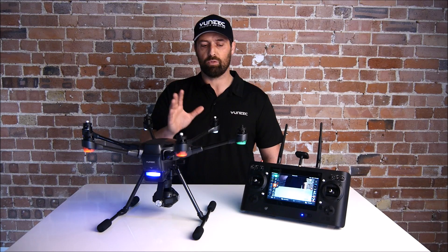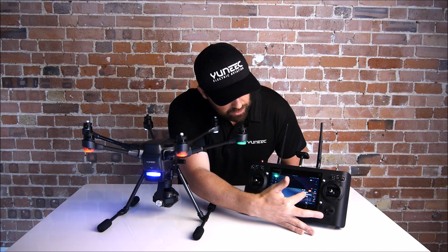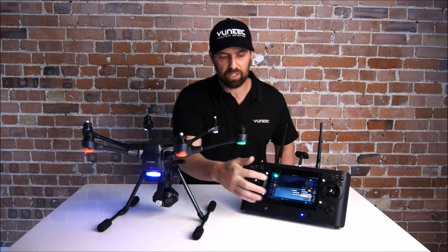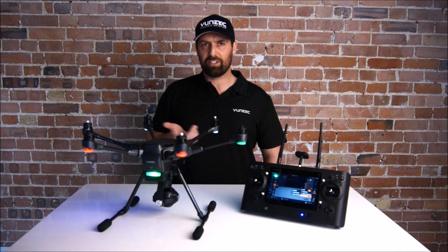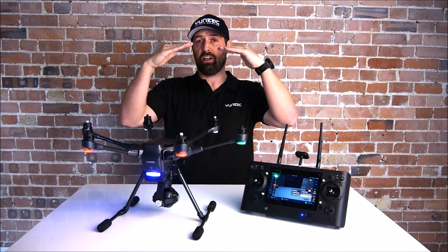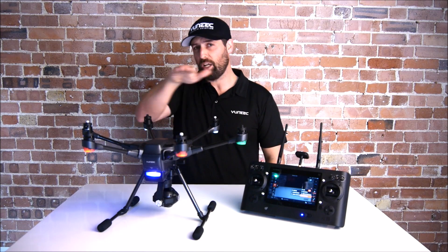I'm not going to calibrate the compass here because we're indoors — that's the wrong place to do it. To calibrate the accelerometer, go to settings on the side, select calibration, and you'll see the accelerometer option. It's very important to calibrate the accelerometer when the machine is not moving and is on a flat surface — either on the floor or on a table — and do not touch the machine during the process. It will go through a series of beeps that get faster, then the machine will restart. The accelerometer is essentially a gyro inside the copter that determines whether it's level. If it's out of calibration, the copter will think it's flat but will actually be slightly off, causing drift. We want to ensure it's calibrated and knows it's at zero degrees.